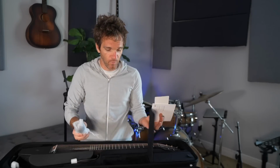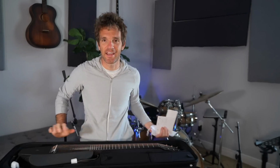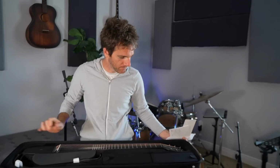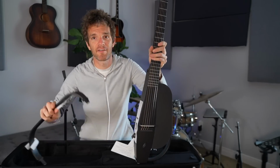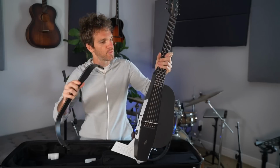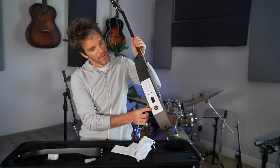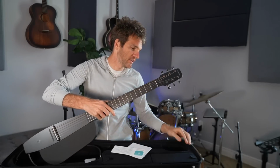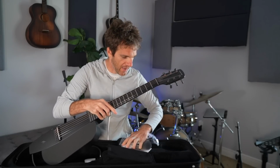So I'm gonna go over why this is a smart guitar. It comes with a microphone too, which we're gonna get into. But yeah, this is the case right here. Looks amazing. It's super clean, right? Smells great. Here's our guy. So you may be wondering, well, this is just half of it. Here's the rest of the frame, and there are screws here that I connect to complete the body. It has, aside from the user manual, tips on how to actually use this. But we're gonna get to all that in just a second. So let's go through everything else in the case first, and then I'm gonna activate everything.